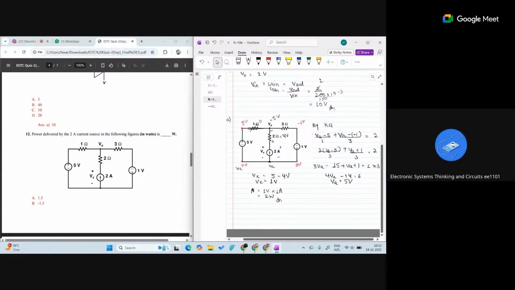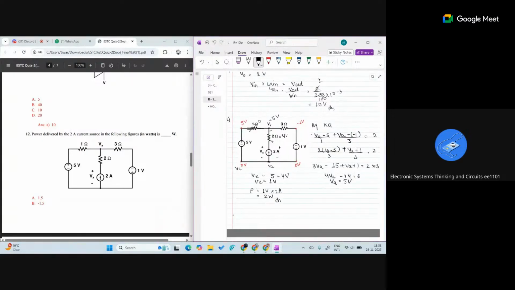So the solution that she gave till here is correct. VA came out to be 5 volt. That's fine. But again, the point below that you wrote, the VA, that is not correct, because there is a potential. If you have an open circuit, that doesn't mean the open circuit doesn't have voltage across that space. The delta V doesn't come out to be zero if you have an open circuit. If you have an open wire, there can be some potential difference between those two wires. If you cut a wire in your home itself, it's not like the voltage across the two wires is zero. It's just that it's open, there won't be any current.